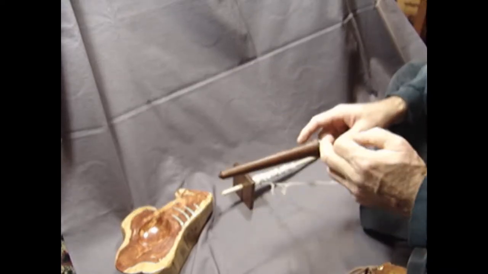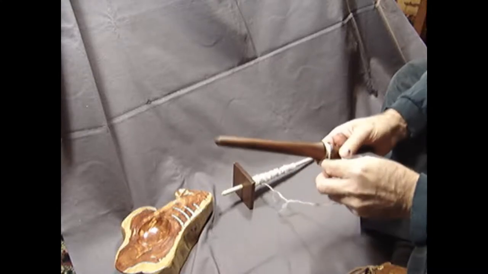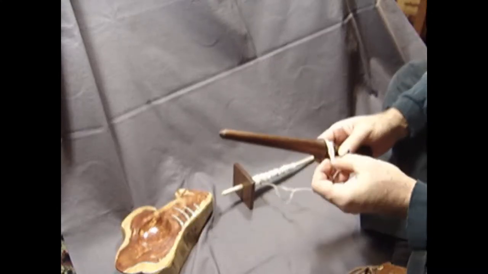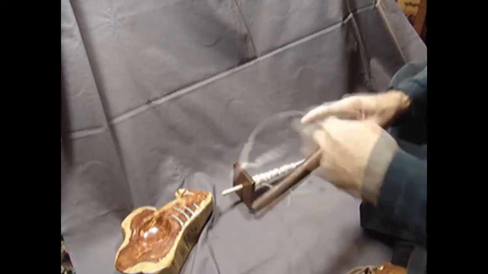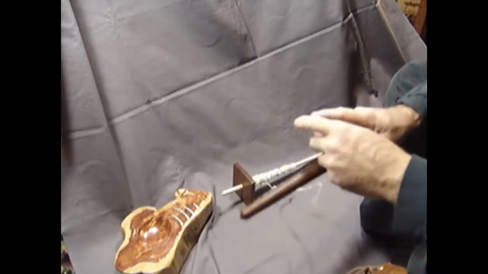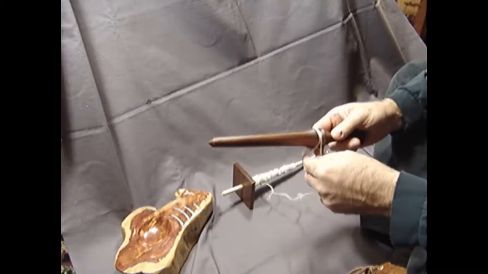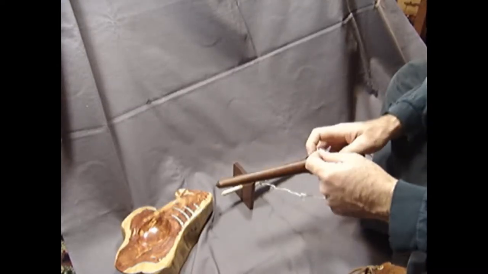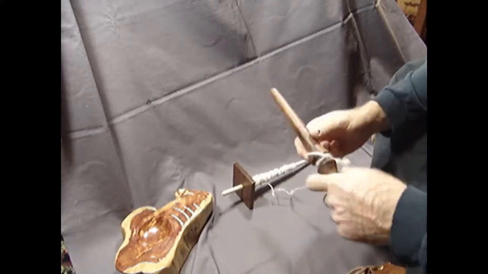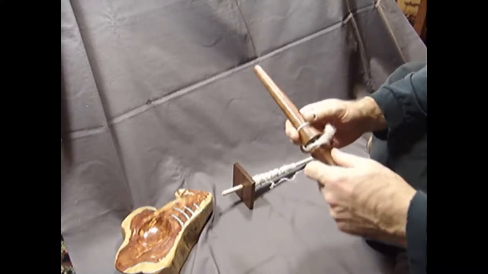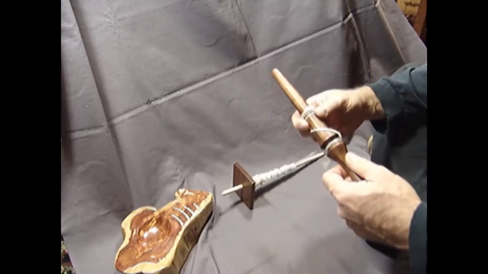I'm going to put a clove hitch, and there's a clove hitch lesson in first principles on our channel. I'm going to put a clove hitch on the nostepine. And then I'm going to wrap a center pull ball on the nostepine. The nostepine is a great tool. It's a very old tool.